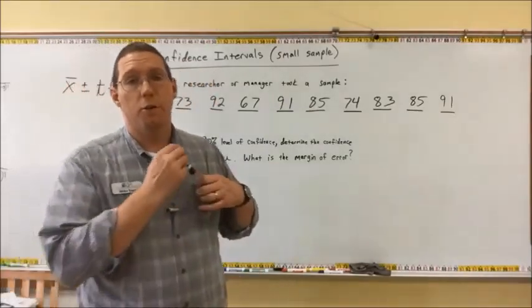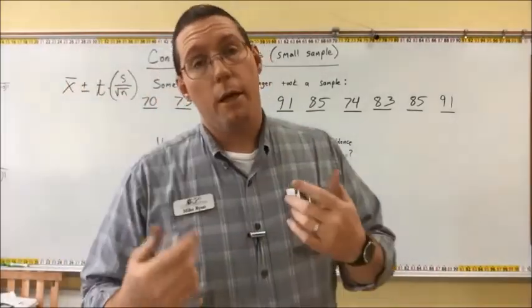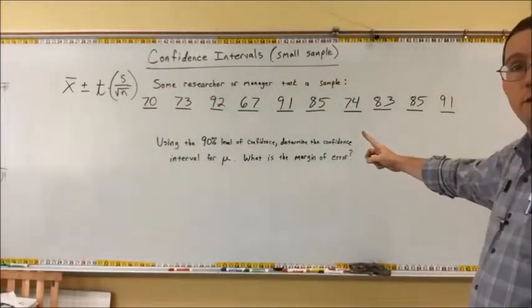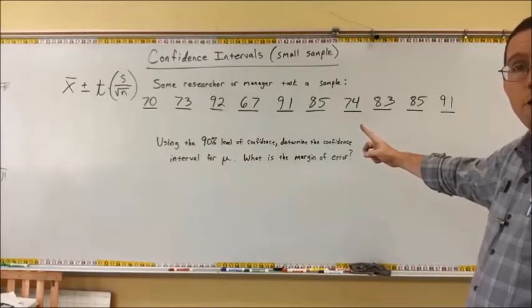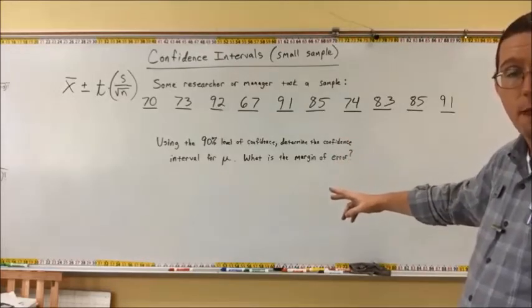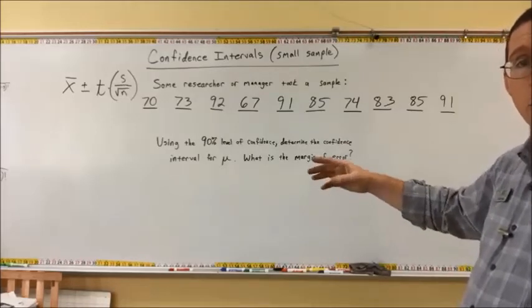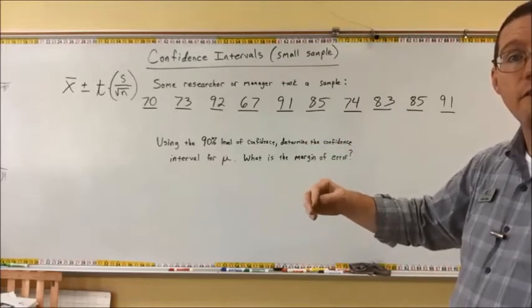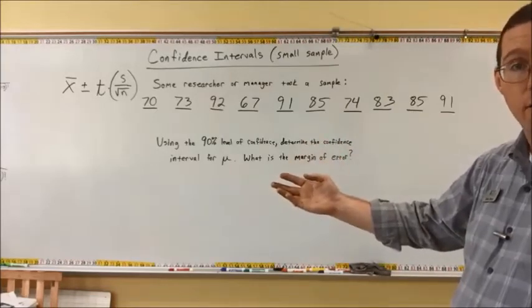So here's what I need you to do. You need to take these 10 numbers here. Can you see them all? Yeah. You need to take these 10 numbers, and then you need to enter all 10 of these numbers into Excel. Then you need to go to the data analysis. Then you need to identify the descriptive statistics.